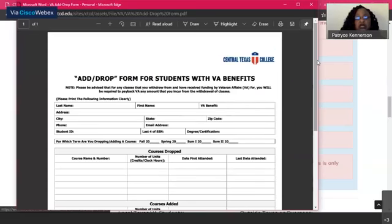I understand that life circumstances are uncontrollable. And let me tell you right now, if your classes have been certified, unless you are dropping the class before the class starts, if you're dropping the class on or after, and VA has already paid for that class, you will be paying the Department of Veteran Affairs back money if you go ahead and proceed with dropping any class. I will tell you that right now. So think long and hard before you drop the class for any reason outside of mitigating circumstances.